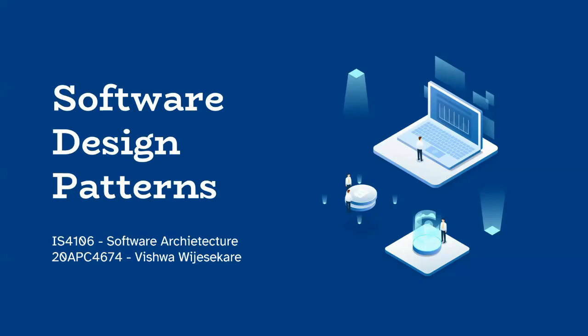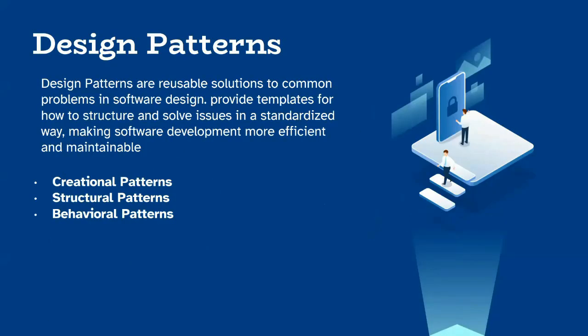And today I'm gonna present to you about software design patterns. So first we'll talk about what a design pattern is. Design patterns are essentially best practices or proven solutions to common problems that software developers encounter. Think of them as templates or blueprints that provide a standardized way to address recurring design issues.